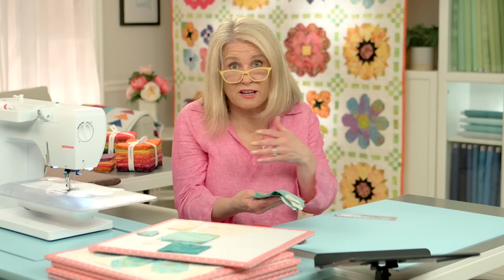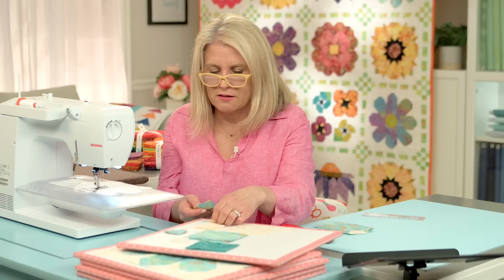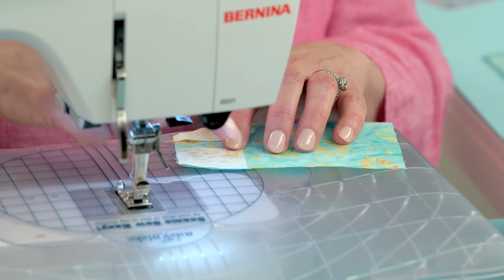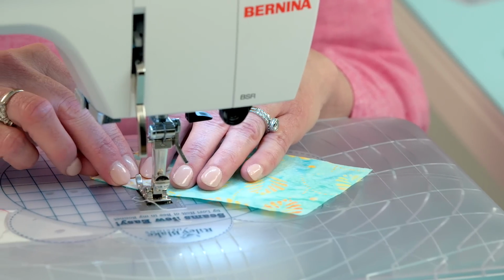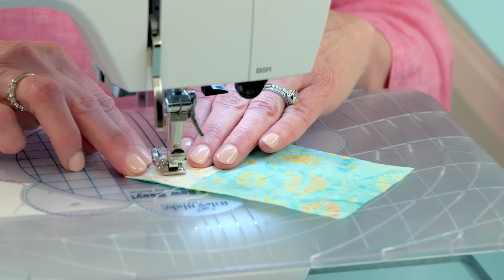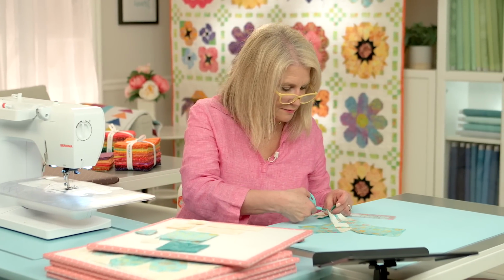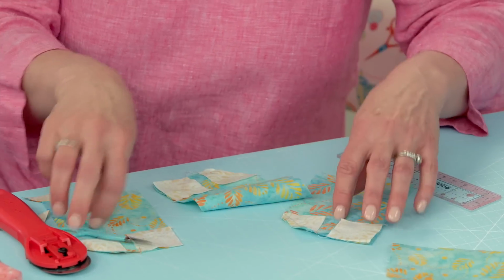Okay, you can either go press them right now. I think I'll wait and I'll just sew the other side on. Again, it's really easy to see if it's already marked, but you're gonna sew from corner to corner, just a scant to the outside. Okay, let's bring it back here. And again, if you wanted to trim it all at the same time, that would be perfectly fine to do.